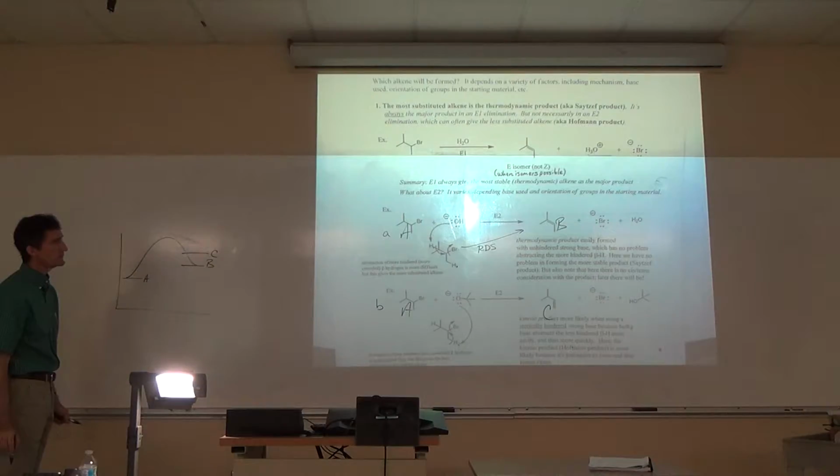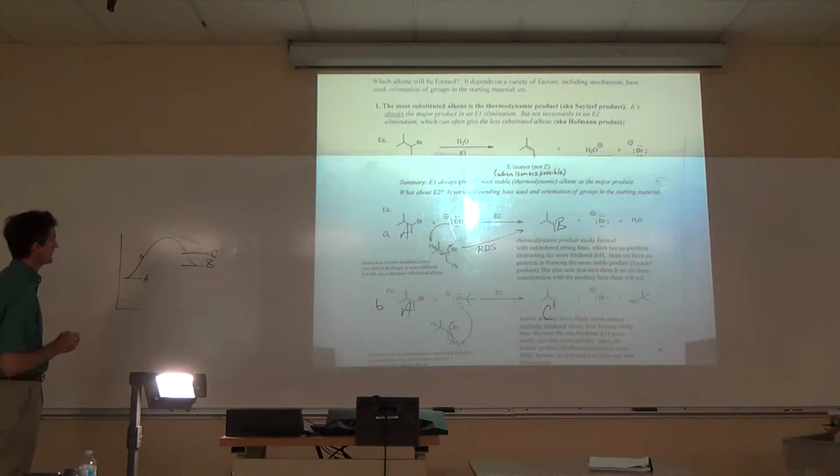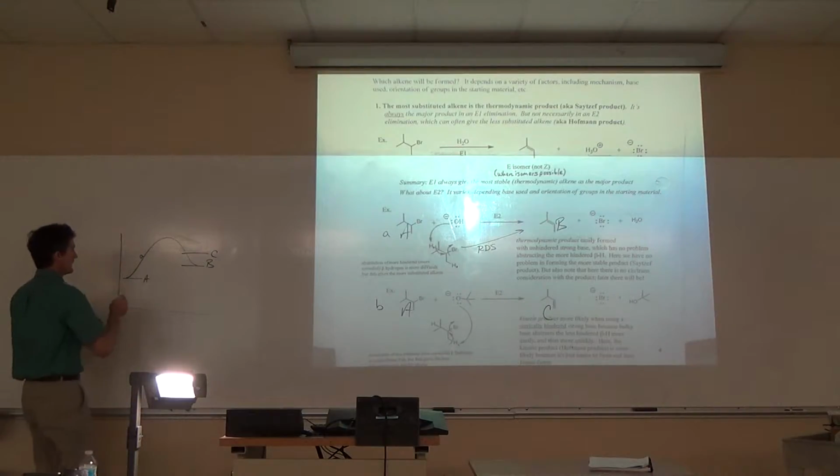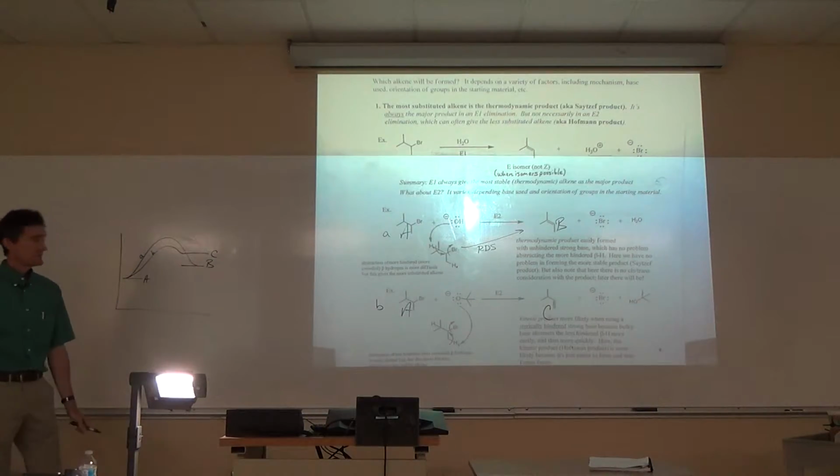Oh, I see, we got two different bases. Let's consider the base. Well, let's see if this works out. A to C. And by the way, let's label this as reaction A. I think what we want to show here is for reaction B, it's going to look like this, and let me redraw that a little bit. That's reaction B.